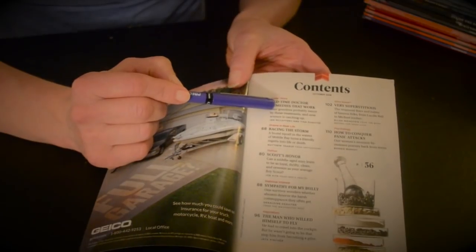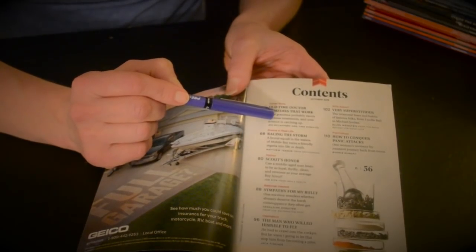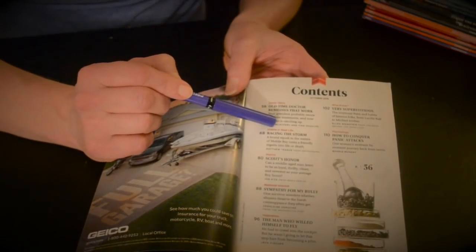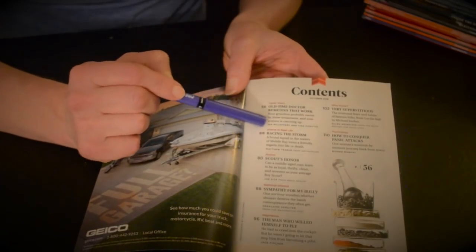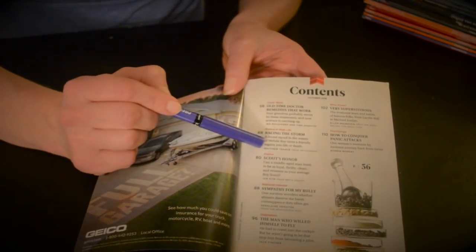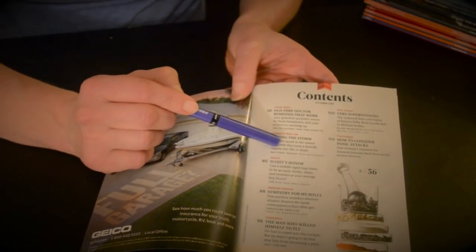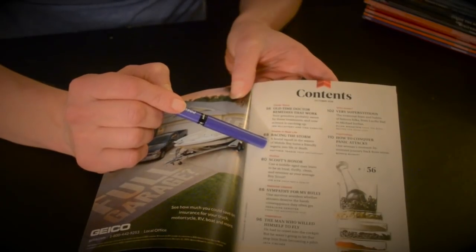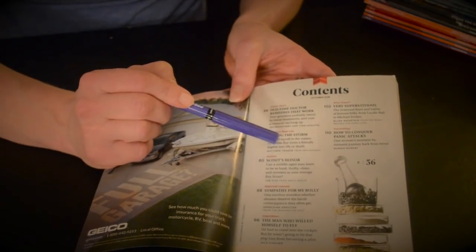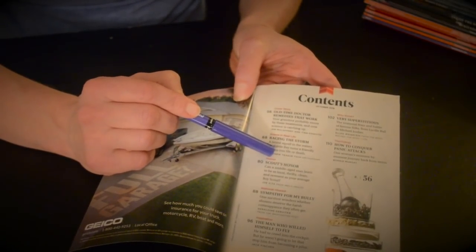First article here is called Old Time Doctor Remedies That Work. It says your grandma probably swore by these treatments, and now science is catching up. This one here, Racing the Storm. The description is a brutal squall in the waters of Mobile Bay turns a friendly regatta into life or death.